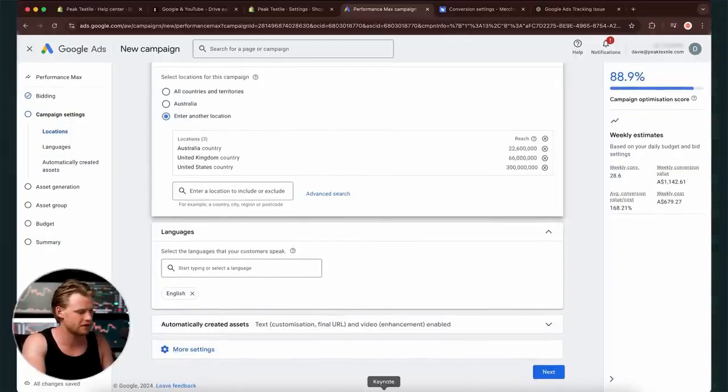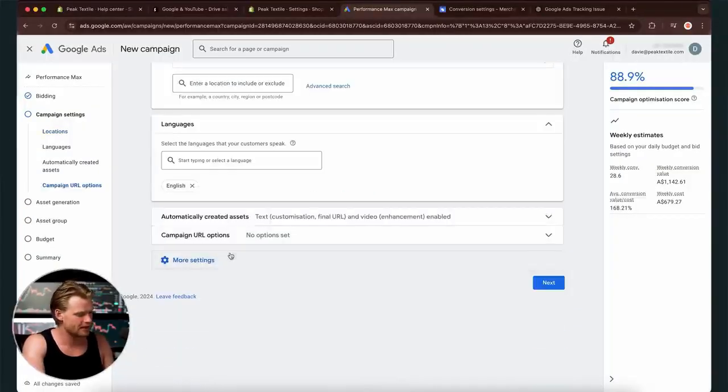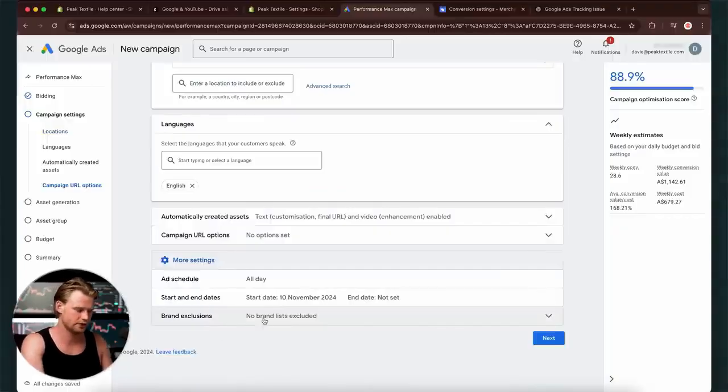I can leave languages, and then we can come to this thing called brand exclusions. Now, one thing that's really interesting about Google, because Google is kind of this last click place that people go to. So you set up a billboard or something. People are going to see that, and what are they going to do? They're not always going to see the URL in the bottom corner of the billboard. They're just going to go to Google and search it. If they search your brand name, chances are that customer is already going to go to your website anyway.